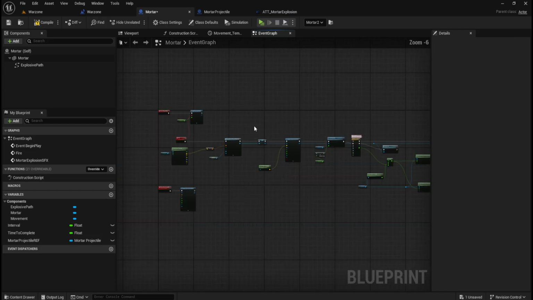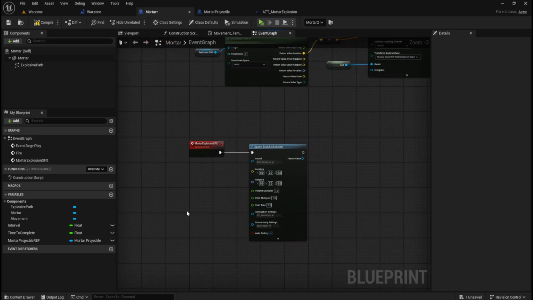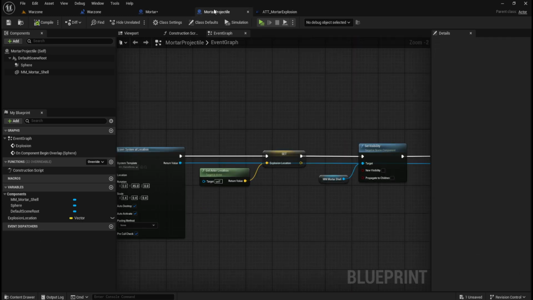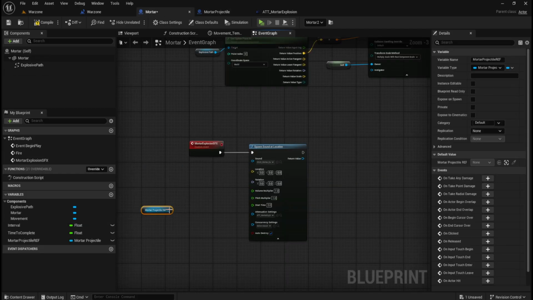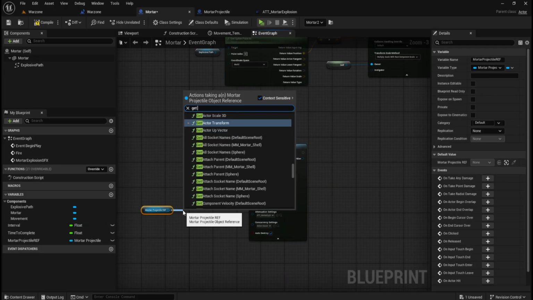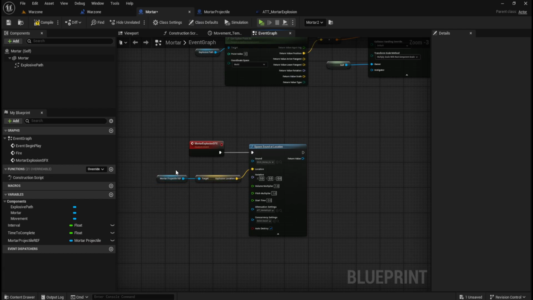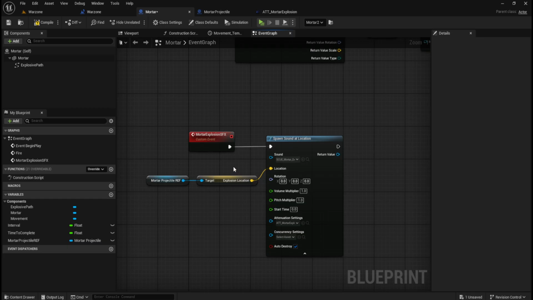Right, so we've got our ref there. So compile, save, and then what I can do is get that, and then we should be able to get the explosion location. There we go. And now we can say boom, spawn the sound effect there.